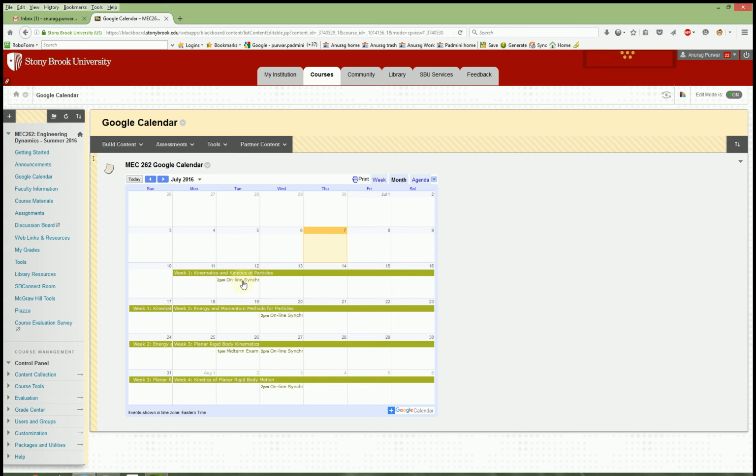And this is when we are going to have the first office hours. So notice that this is actually going to be on Tuesday at 2 p.m. These are online synchronous hours, will be conducted through SB Connect room. And then after that, the office hours will be held on regular Wednesdays from 2 to 5 p.m. The first office hour is not going to be that long because we will not have covered much by this time. You can add this calendar to your own calendar. You can follow the instructions and the syllabus like I mentioned before.